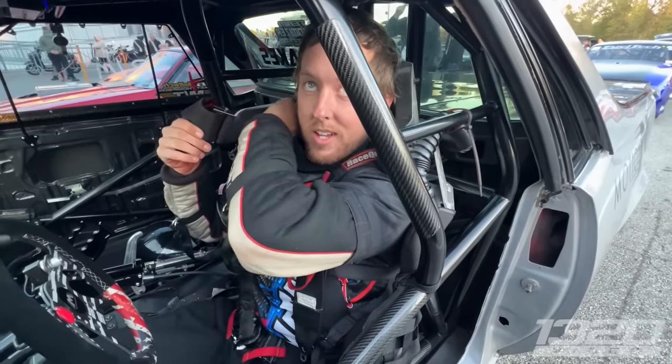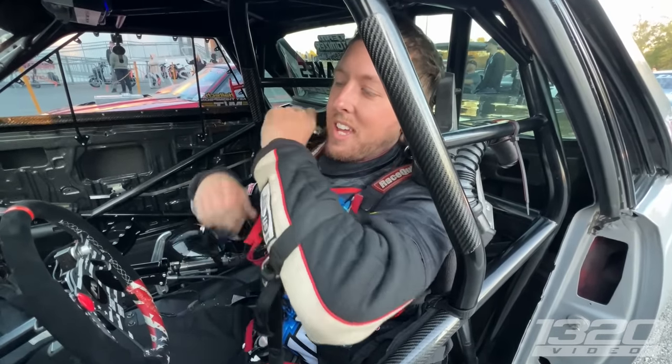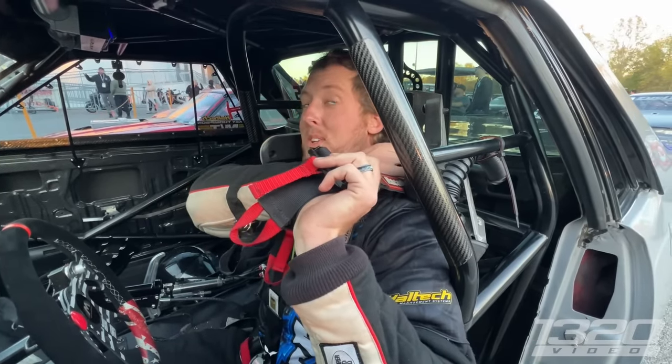What are you doing for Q3? What's the game plan? Dude, we're battling the cold track, but we don't want to go slower than what we've already been. So it has just enough to go a little faster than what we went the other day, the 633. But it's just a matter of if the track will hold it or not.